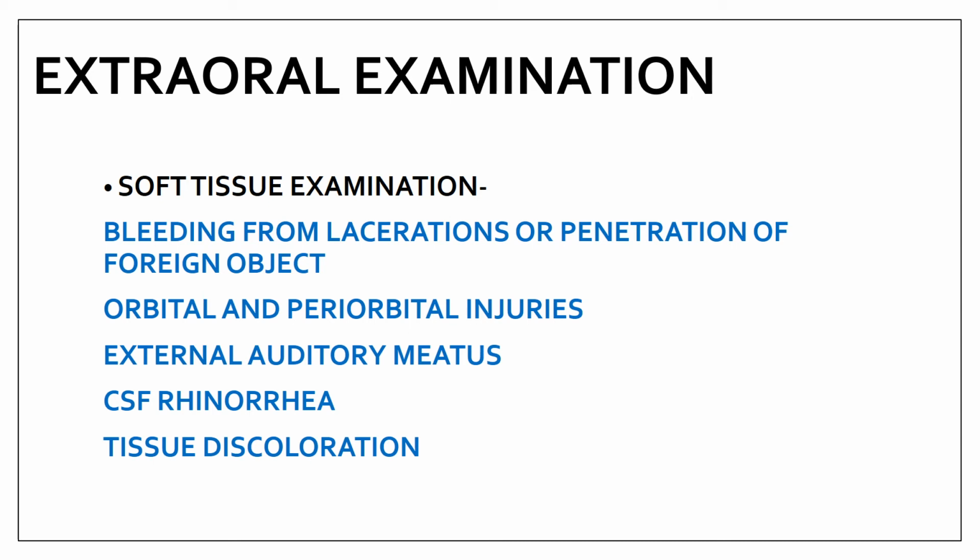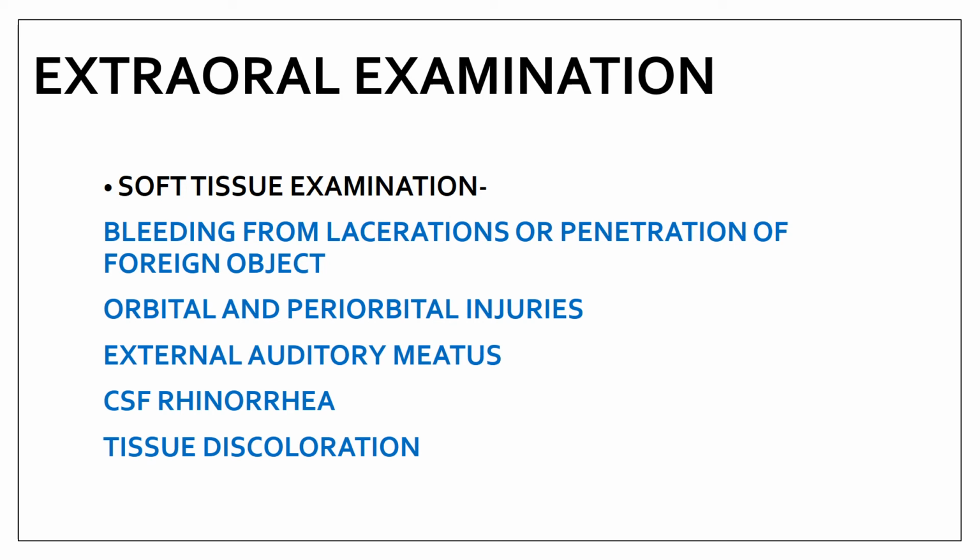If there is ecchymosis behind the ear, that is known as Battle sign. We have already seen Battle sign is seen in Le Fort 3. It is indicative of a basilar skull fracture involving the middle cranial fossa. Bilateral periorbital ecchymosis, the raccoon eyes, is commonly seen in fracture of the base of the anterior cranial fossa, seen in Le Fort 2 and 3. This is how you detect exactly what the case is.